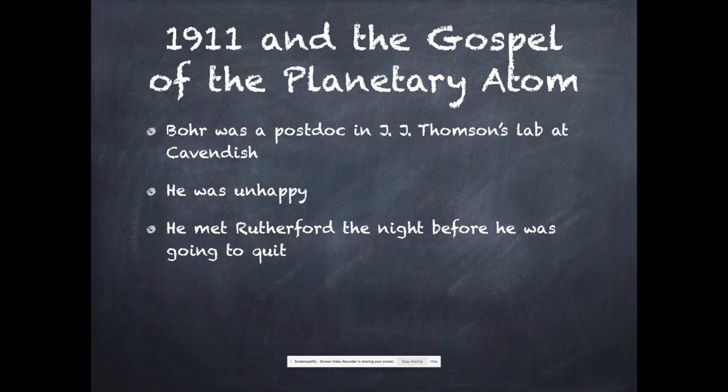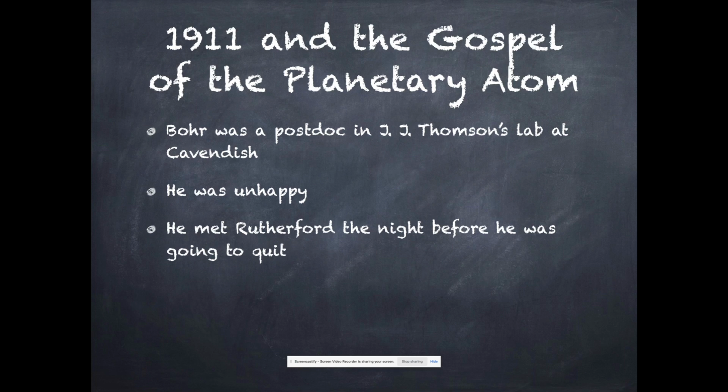Now, the night before he was going to leave, there was a party. Maybe we would use the term class reunion, a gathering of lots of people who had worked for J.J. Thompson. And remember that Rutherford had been one of his students. And at this point, Rutherford had left Canada. He'd come back to Britain. He was up in Manchester. And Manchester, that's a pretty rough industrial area. Not a whole lot of people going to the university, but big fans of soccer. Manchester United.